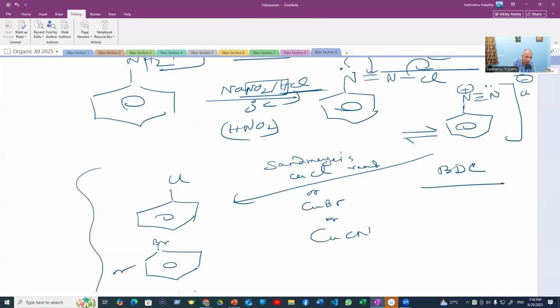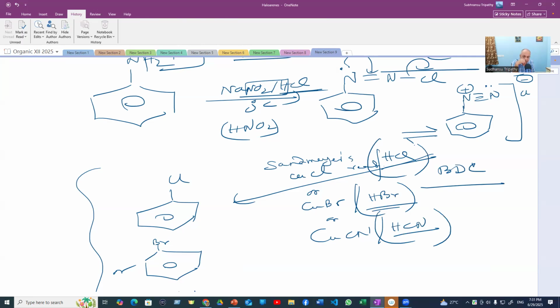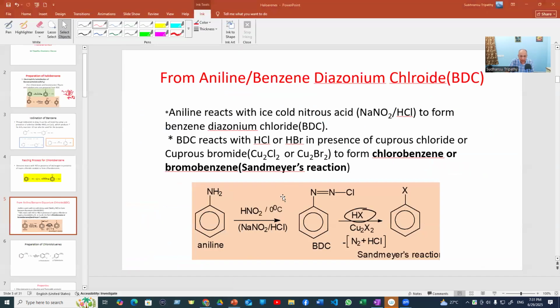In the NCERT book, you are told to write only CuCl, CuBr, CuCl. But in many other literature, you will find CuCl plus HCl, CuBr plus HBr, CuCl plus HCl. This will be a more effective Sandmeyer reaction than not taking the corresponding hydrides, HCl, HBr, HCl. So I'm writing in brackets. You will not find in the NCERT book any combination of CuCl with HCl or CuBr with HBr, simply only one compound. So this is the way. And I'm coming back to the slide.